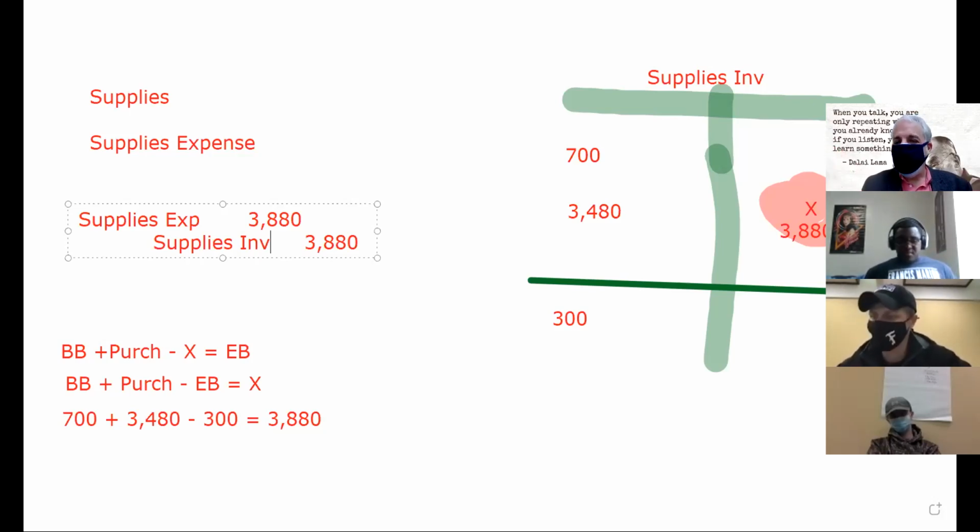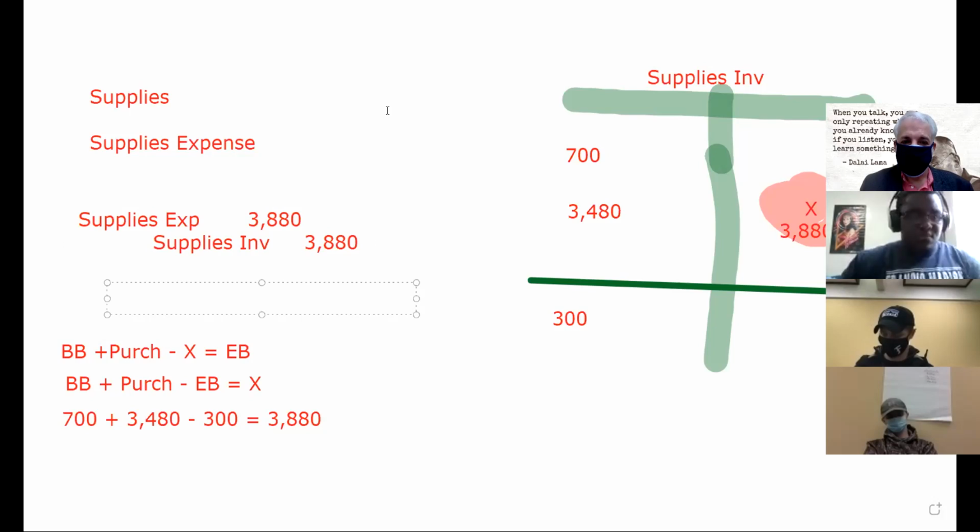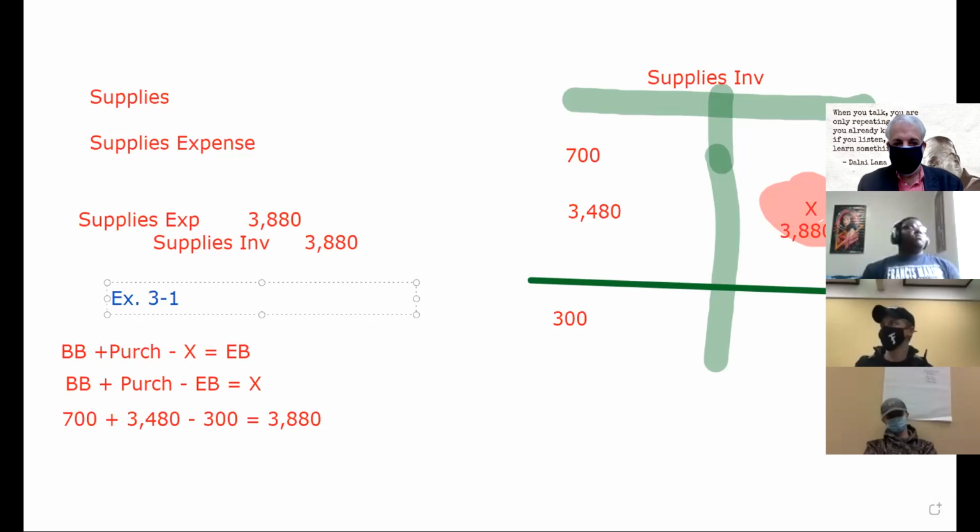But the whole point is, how did I get from 700 to 300? It wasn't just using $400 worth of stuff. I said, great, $400, that's my number, I'm going to hang my hat on it. But not only was there $400 in stuff that I used up, but another 3480 that I bought and used up. So you had to calculate that 3880. That was the art when we're using exercise 3-1 in the homework. That was item 2, I believe. Okay. Any question on that?